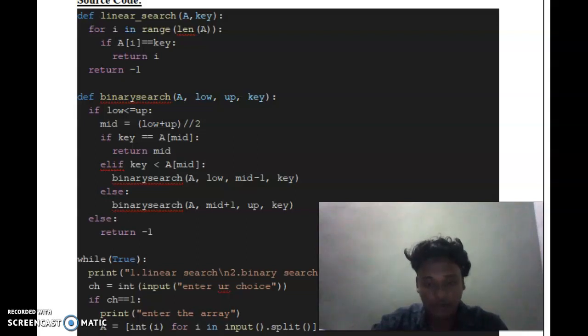Then open a for loop for a range and inside it input and append.